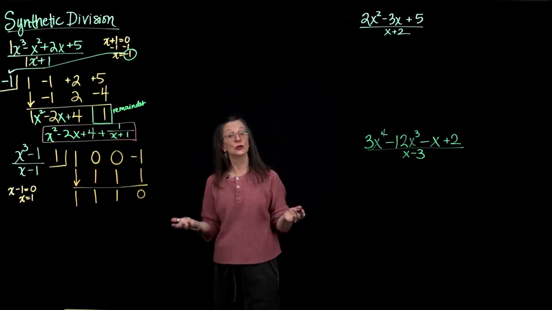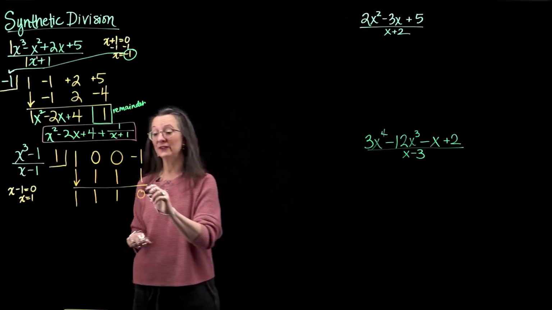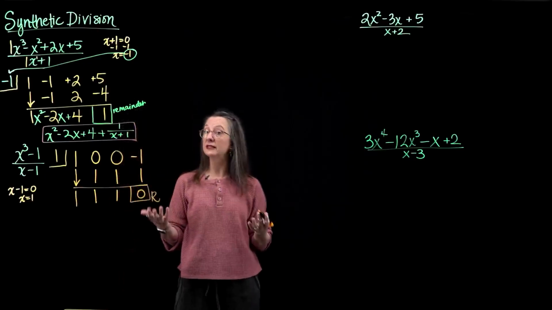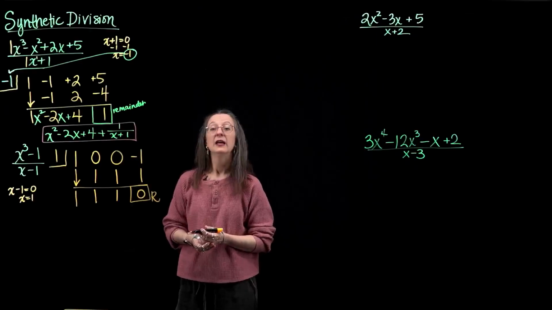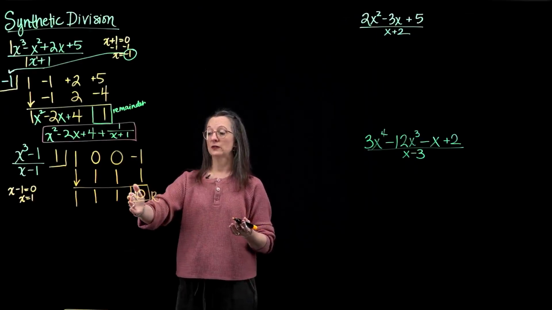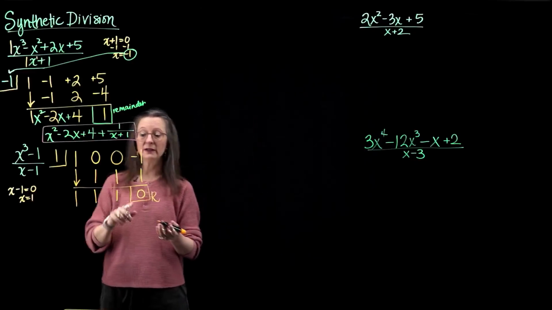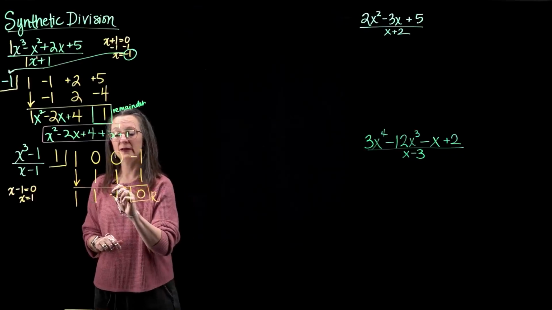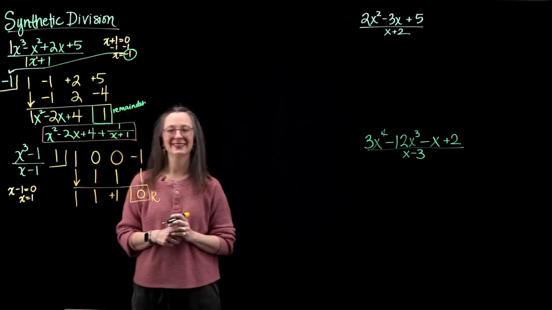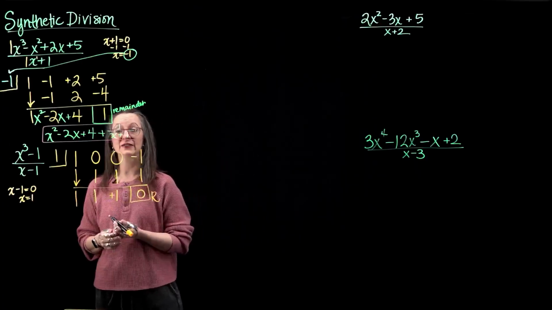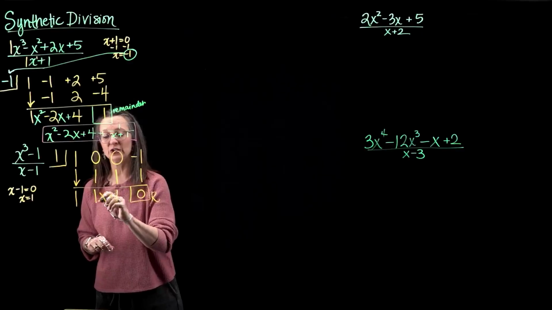All right, so notice on this one, I have a remainder of 0, which is pretty cool. That means it divides evenly. Then let's work backwards. The number closest to the remainder is 1. This is my constant term. I'm going to add a plus because it's not negative, so it has to be positive. And then I'll move to the left. I have another 1. That will be the coefficient on x.